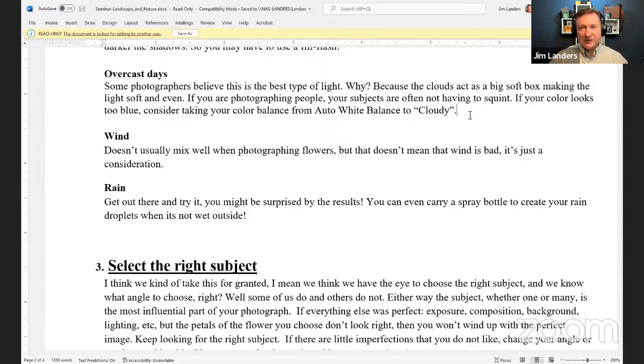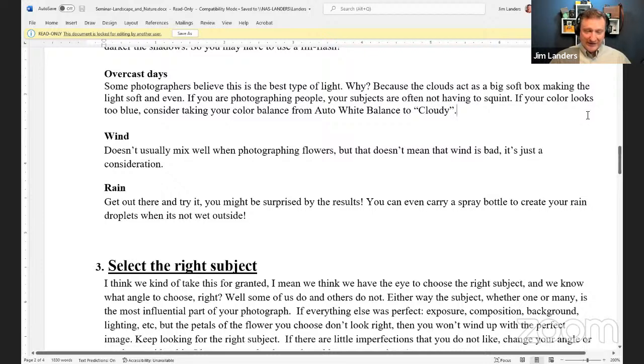Now, if I'm photographing flowers, there are ways to keep the flower a little bit more still in the wind. One is to put your back to the wind, which will block some of it. Also, I've seen someone, though I haven't ever done this, use a thing that connects to their tripod leg and clips onto the stem of the flower, holding it still. Some people do that whether there's wind or not, because there's usually a little bit of wind.